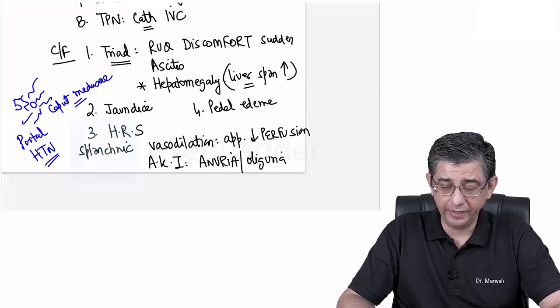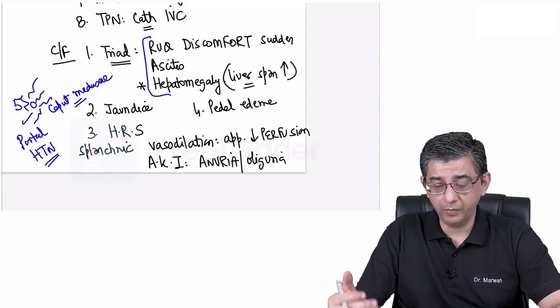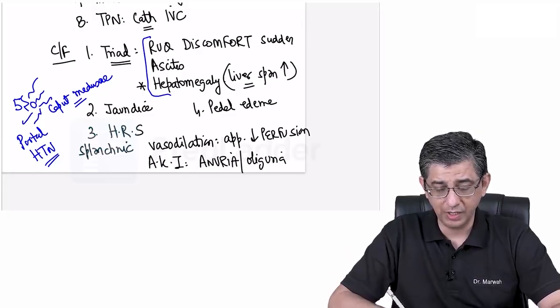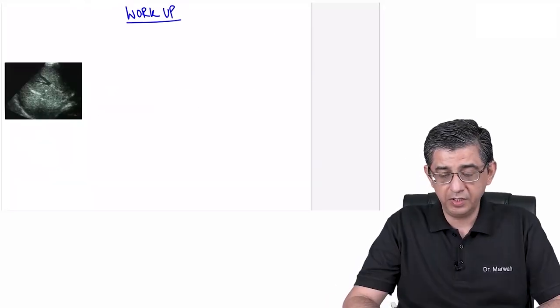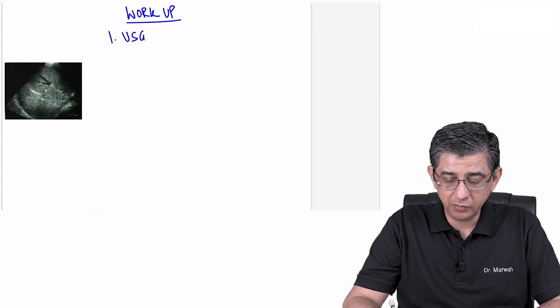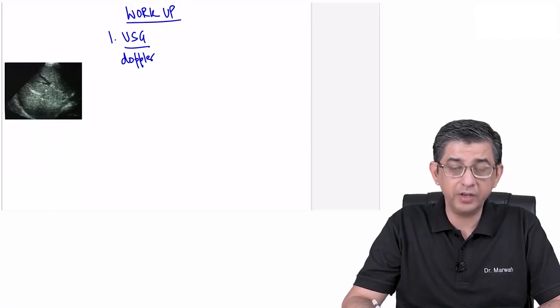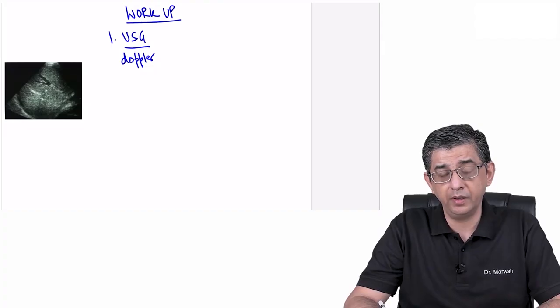But if you get the data right, if you just focus on these three words carefully, if you pick up those points in the question, right upper quadrant pain plus ascites and hepatomegaly, you would be much more comfortable answering this as Budd-Chiari. Now let's look at the investigations. The first investigation that I'll be doing in this case would be ultrasound, and simultaneously I will have the facility of Doppler as well to check for the signals for the flow of blood that might be hampered.